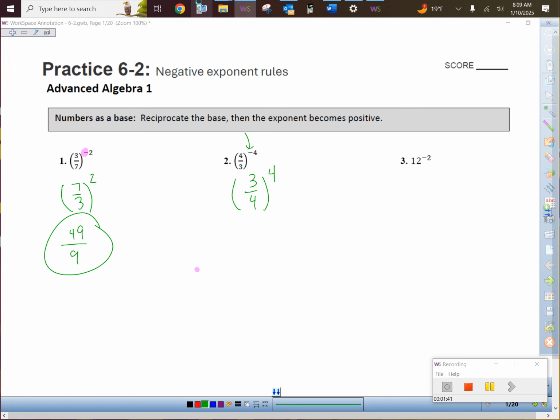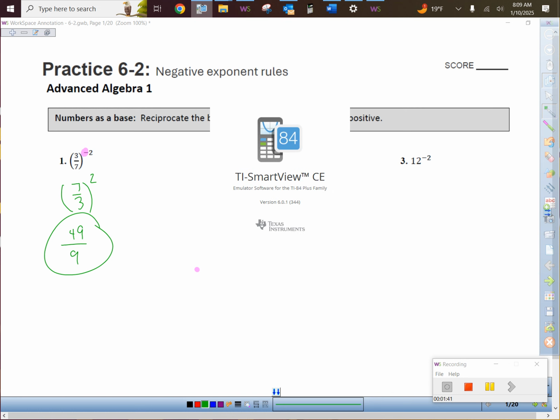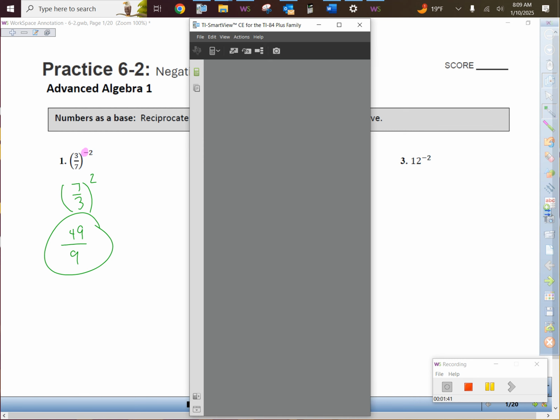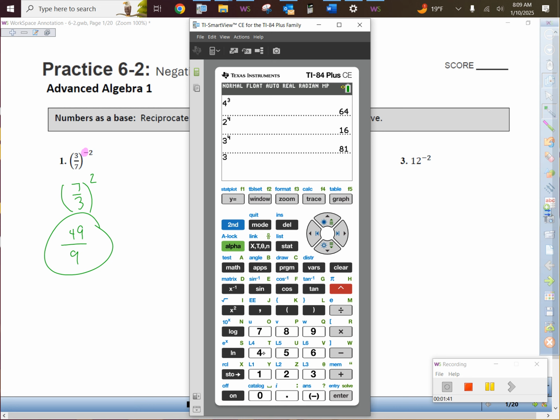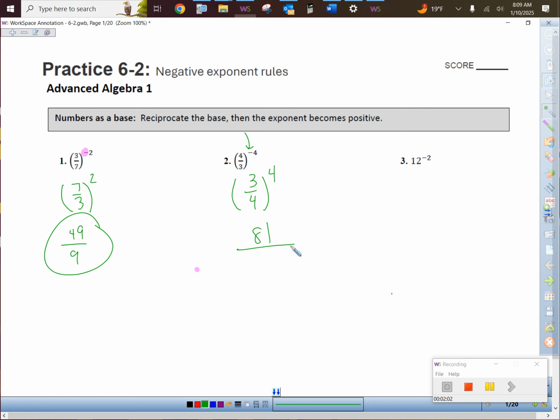Now, of course, we can use a calculator. I'm not expecting you to know what 3 to the 4th or 4 to the 4th is, but I just don't want you to type 3/4 to the 4th. Some calculators will give it back to you as a fraction, most of them will give it to you as a decimal. Plus, it teaches you to start seeing some of these numbers. So 3 to the 4th is 81. And what's 4 to the 4th? That's going to be a big number. 256, right? Are we okay with the concept here? Negative exponents just reciprocate the base.